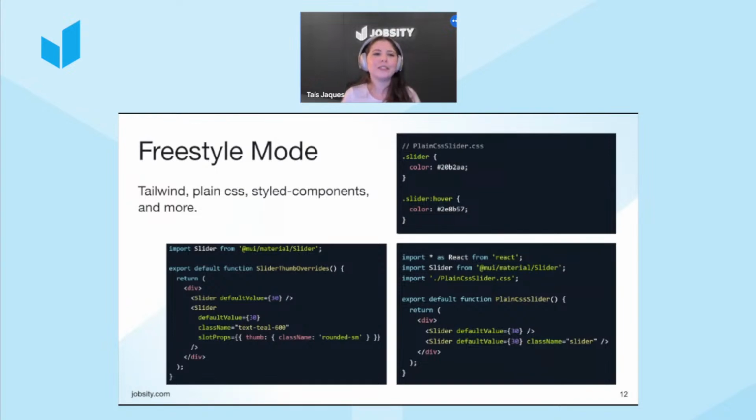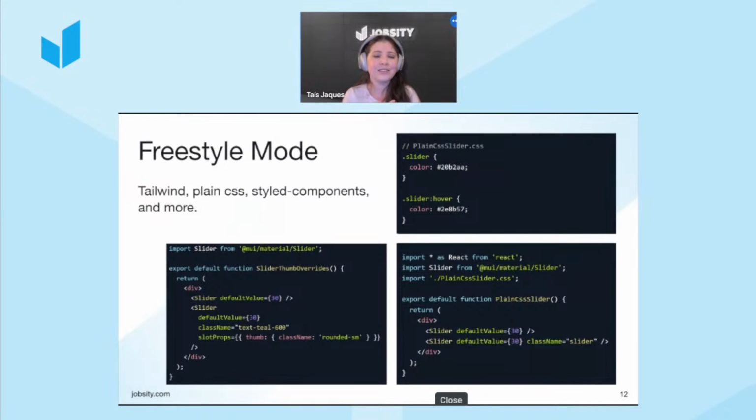Okay, so I was showing how the MUI documentation normally suggests we style everything with the props that they already provide, with SX, and with a styling similar to Emotion, and they suggest we use Emotion. But we can have a freestyle mode where you can use other ways to style. We can use Tailwind, we can pass classes with Tailwind to the components, and it works super fine.